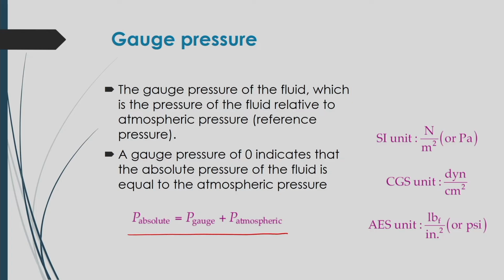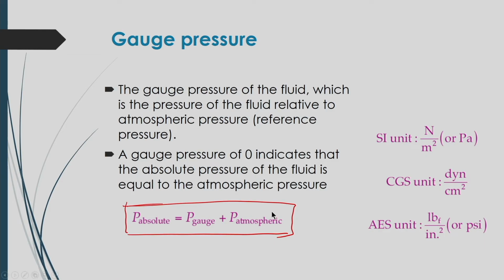So, you have to remember this equation to calculate the absolute pressure. Basically, whenever fluid is flowing in a system, the pressure exerted without consideration of atmospheric pressure is regarded as gauge pressure. So, absolute pressure will be the gauge pressure plus atmospheric pressure. And if you subtract the atmospheric pressure from the absolute pressure, you will get the gauge pressure. So, absolute pressure is equal to gauge pressure plus atmospheric pressure.